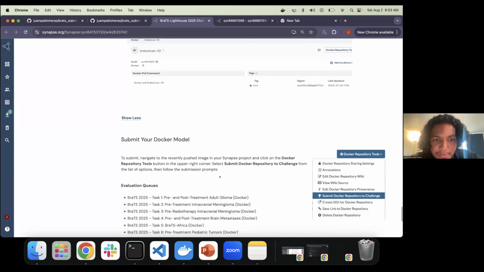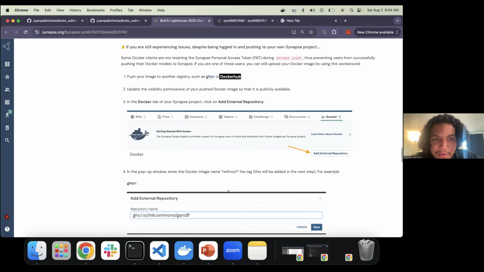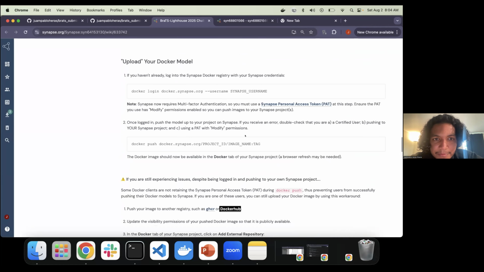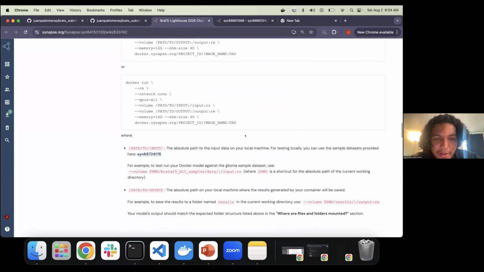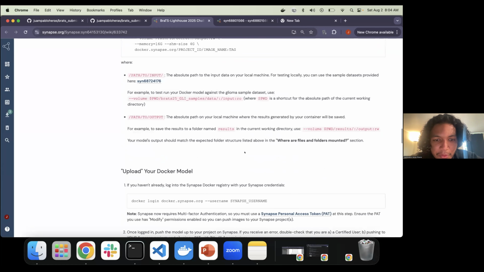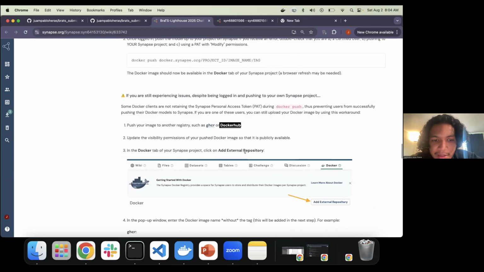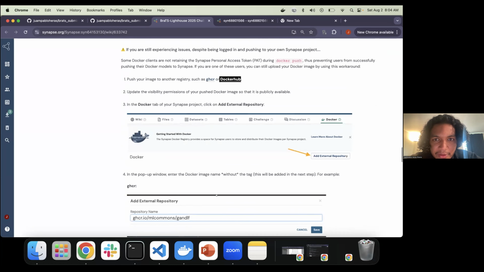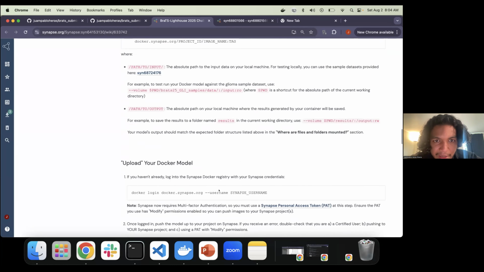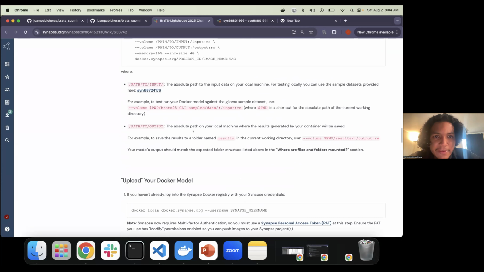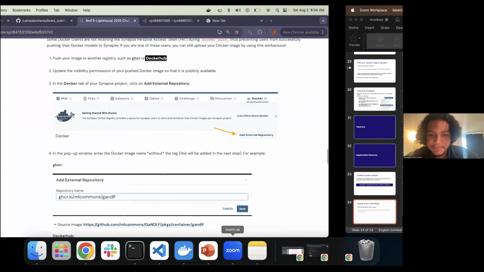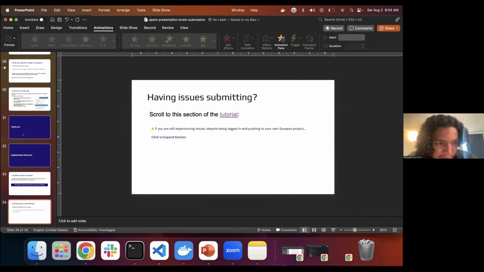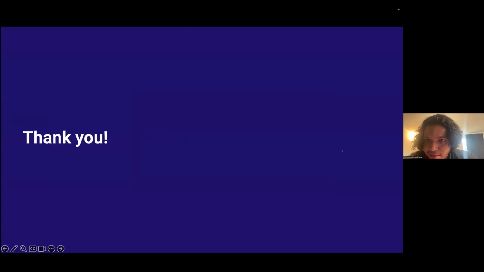Do this if the original instructions don't work, for example if you still can't connect your login to your terminal, or if your Synapse upload isn't working. This might be a good alternative, but I think the initial instructions are the main thing to try, and use this as a plan B. And with that, I think that's all I have to say for today.